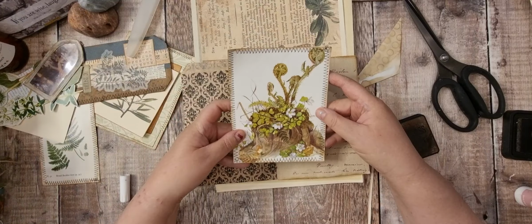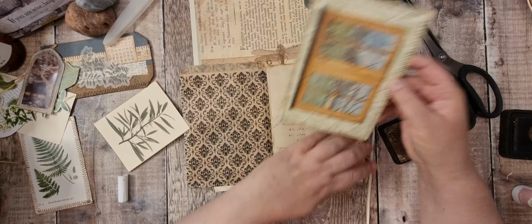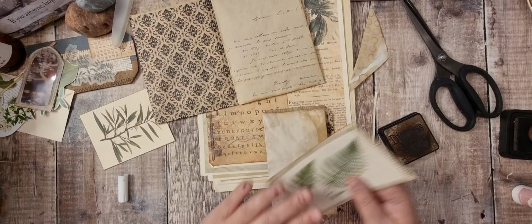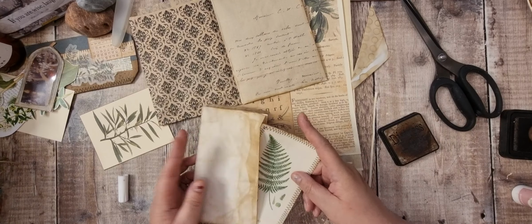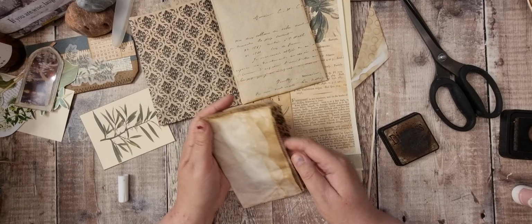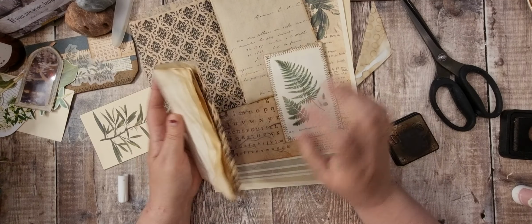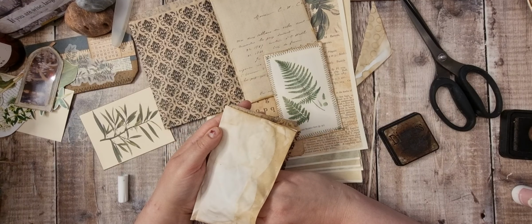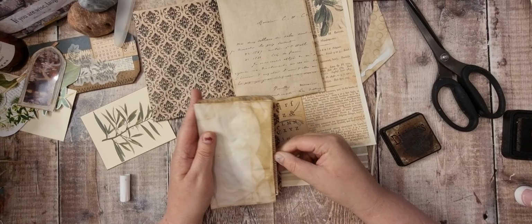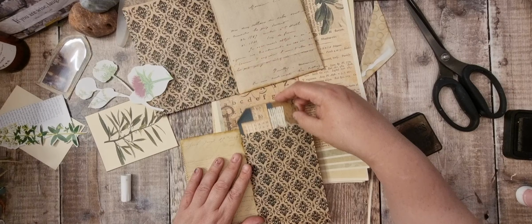This is the, I'd got this journal card out to go in there. And on the inside, I'd got one of the window cards. So I will put some tabs on them. And then for this one, I'd got this, I think, for the inside. That's a little bit big, isn't it? Don't suppose it matters, does it? I can't trim it down any. Oh well. And this goes in here like so.